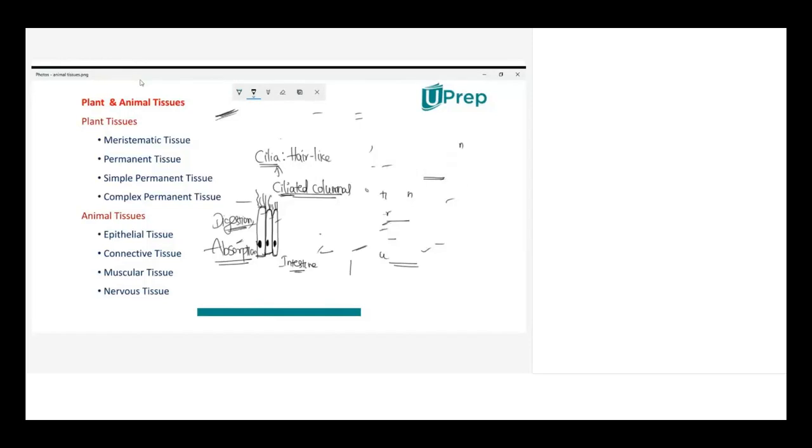So why are these hair-like structures there? Assume that this is the epithelial cell, which is the intestine. Suppose the small intestine and the large intestine, I hope you know. Now when you take the small intestine and large intestine, the structure will be very much looped, isn't it? They're not straight like this. They'll be looped like this. The small intestine, and around it you will be having the large intestine.